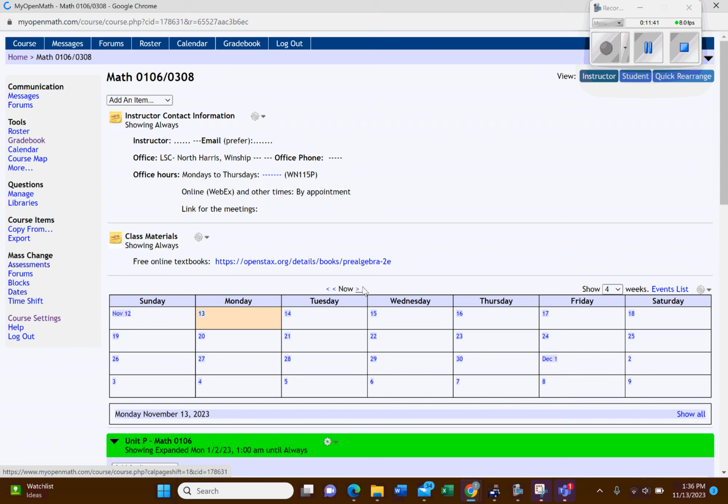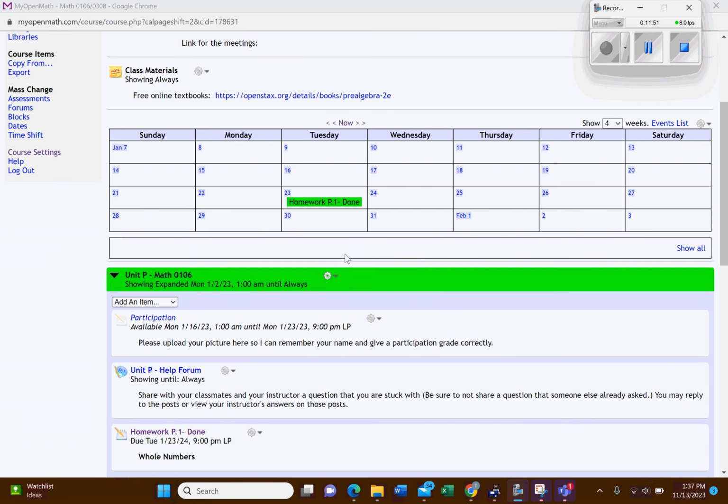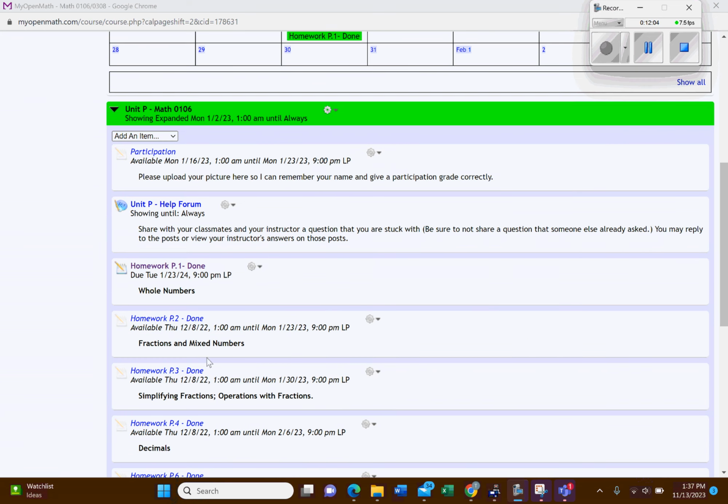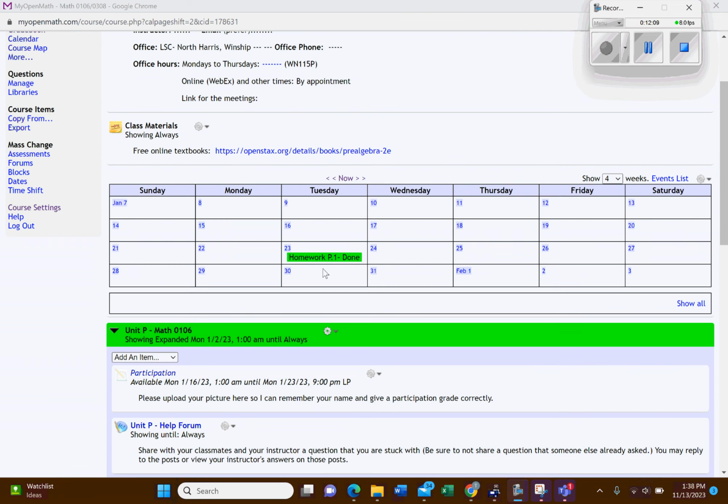Let's go ahead and look into January now. And now it's here. And I realized what the problem was. Another problem is that it was accidentally dated for 2023, not 2024. But now I have the right year on here, and that's something that would have to get adjusted. There's a way to quickly adjust those, and I will show that to you in just a second. But I just wanted you to see that it populates on the calendar, so that's when it's due. I like that feature.